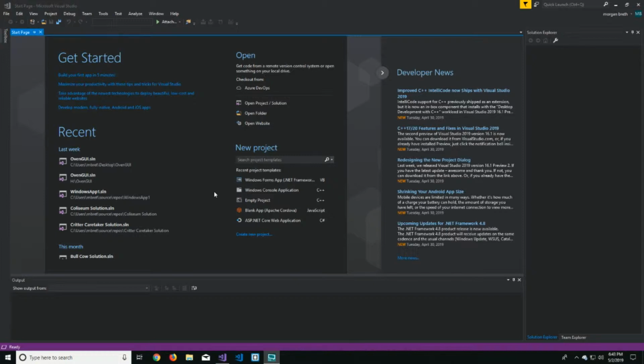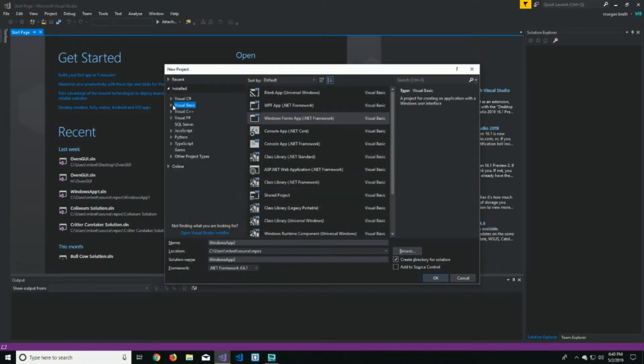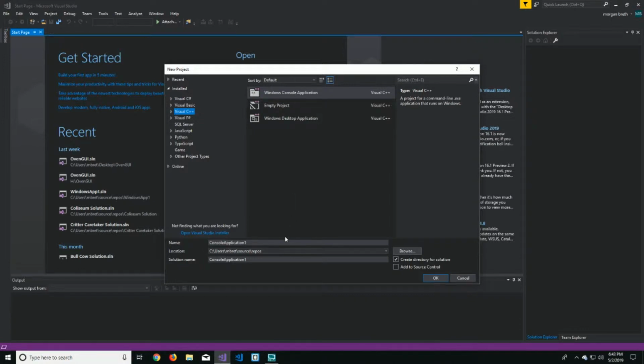To get started in Visual Studio, we're going to hit Control-Shift-N. You have to press them all at the same time. Make sure that on your project you have C++ chosen, and then Windows console application. I'm going to call my project Hello World, and I'm going to leave the solution name the same. It doesn't really matter as long as you know what you're going to click on later on. Create directory, yes, you always want to create the directory. For add to source control, don't worry about that.